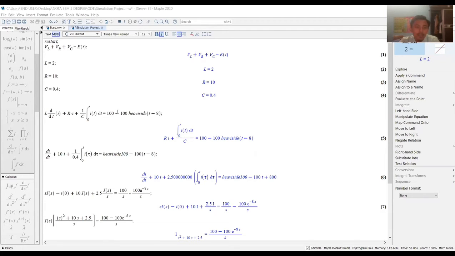Okay, today I want to present our RLC circuit, where we set the values of VL, VR and VC: the value of L is 2 Henry, the value of the resistor is 10 ohm, and last but not least, the value of the capacitor is 0.5. Before that, the simulation that we use is the Maple simulation.